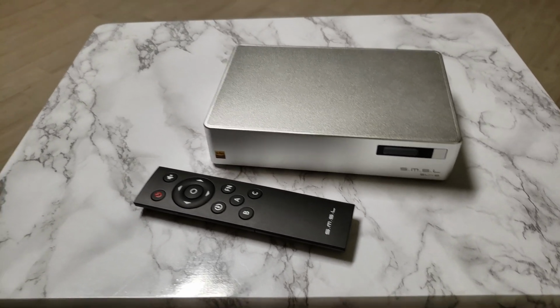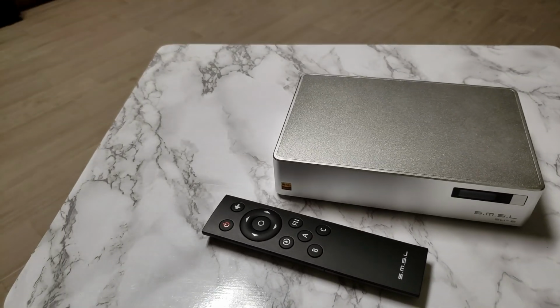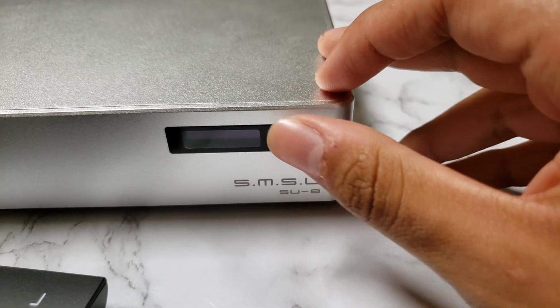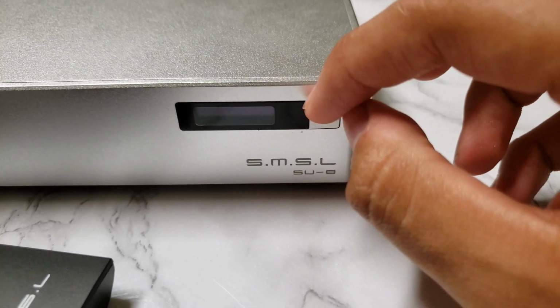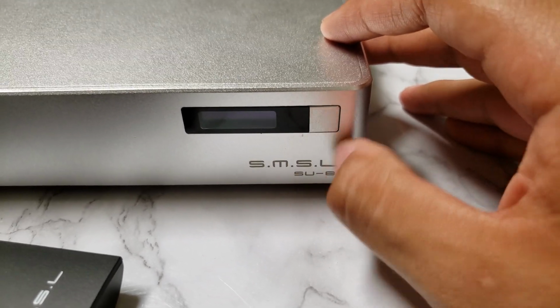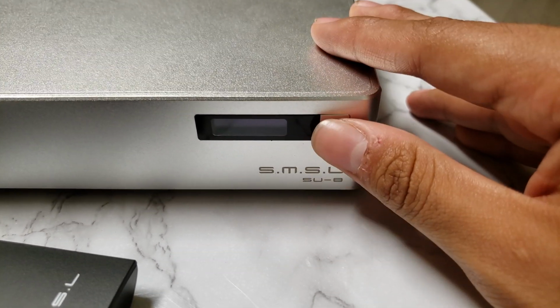Last of all, okay, this button right here, this is the only button on the unit. It is a power button and to toggle inputs. So that's what I've been using for the past probably 5-6 months, and I've had no issues with it.